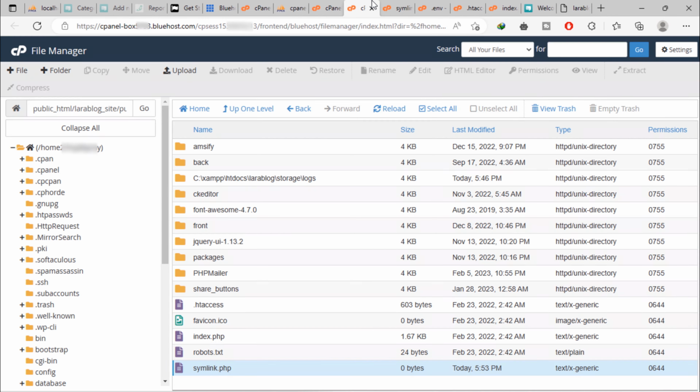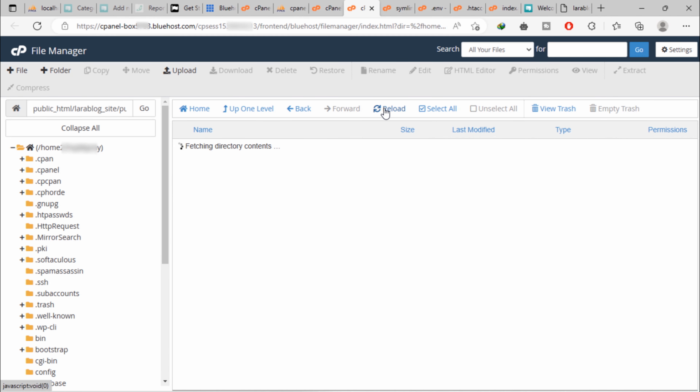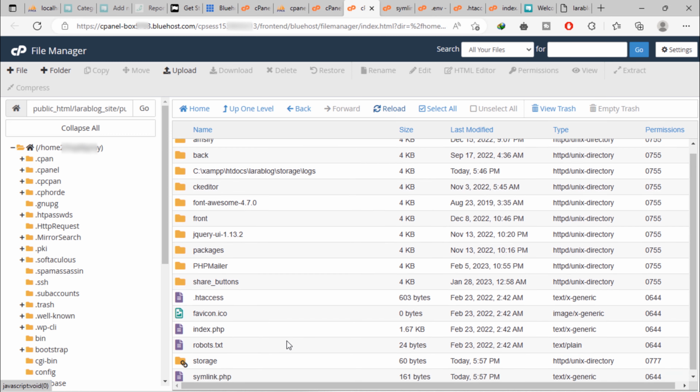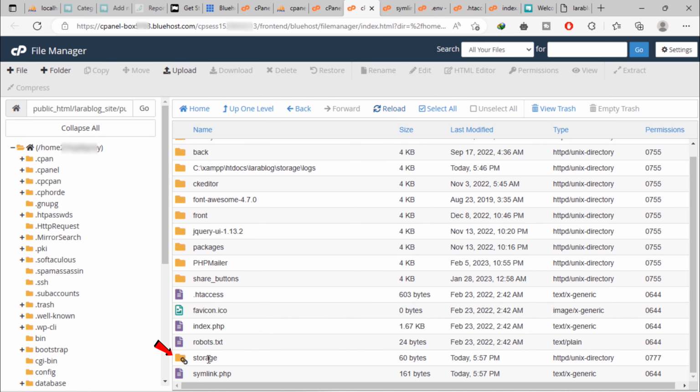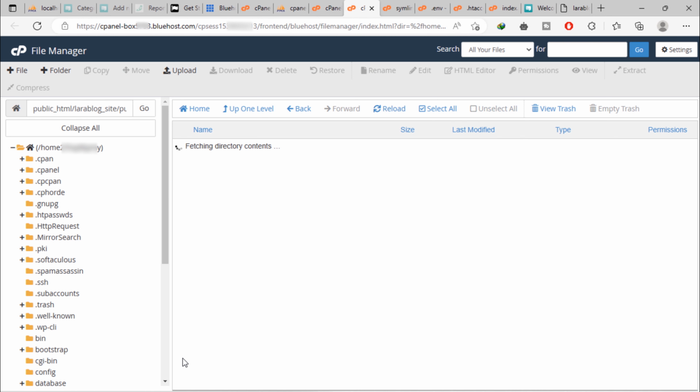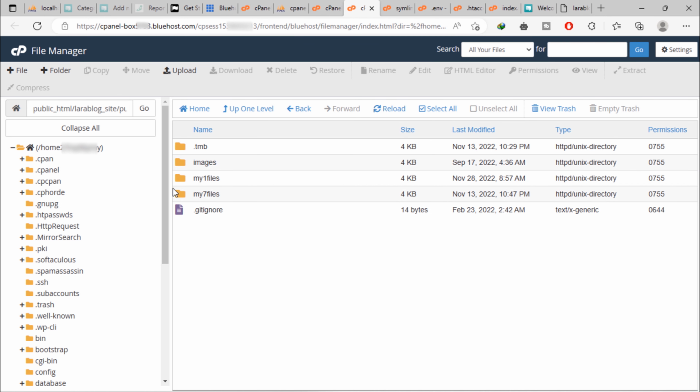As you can see, we have this done message. By reloading our public folder, we see that the symlink storage folder is now created. By opening this folder, we see all folders that contain all blog images.